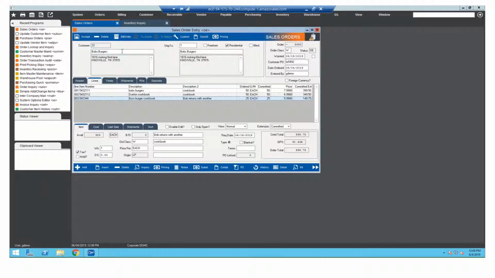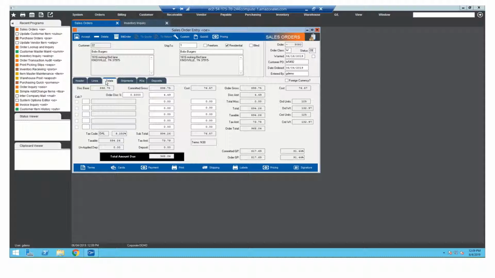Woohoo, right? It makes it a lot easier. Now, say there's any other information we need to put in here. You can look at the totals, committed GP, order GP, all that fun stuff. But for today, I simply wanted to show you how to create a new sales order in the system.